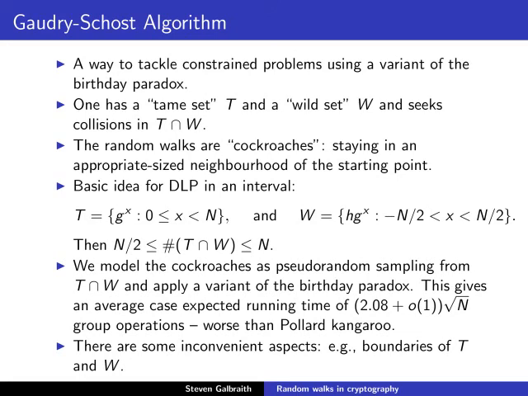You have to remember the fundamental axiom of Pollard. A random walk is a function of its position. So depending on where I'm standing, I just take a step. I can't tell my cockroach, oh, except for here, because you've hit the edge of your interval, because the edge of one interval is not necessarily the edge of the other interval. So my cockroaches have a rule that says I walk according to where I stand, and that means that sometimes they'll go off the end. And so you've got some wasted steps there as well. So it's not a nice algorithm to implement.